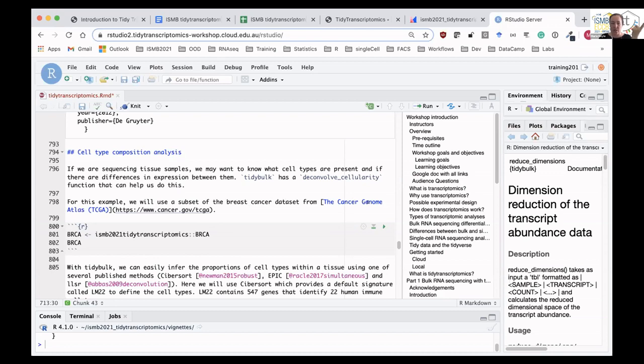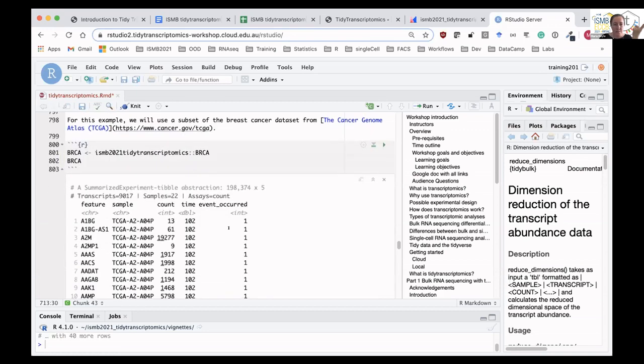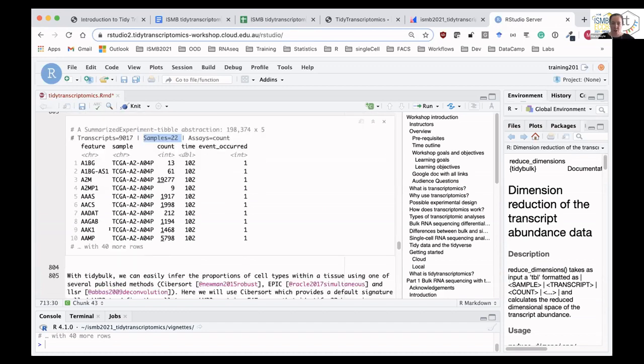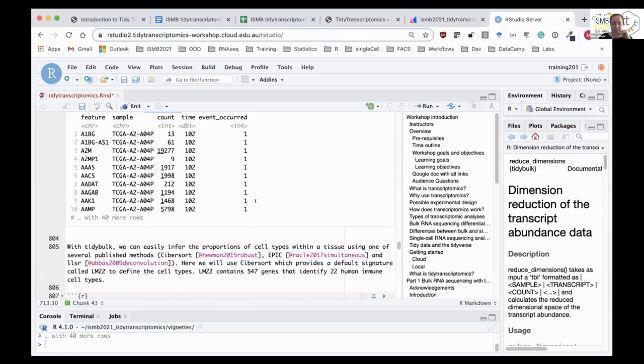And it's a sample of that data from the breast cancer, if I pull it in there. So it's got 22 patient samples from this breast cancer study, and it's got some transcripts, some genes from each of those patients. And what we're going to show is how you can detect which cell types are present in those breast cancer samples. So B cells, T cells, etc.